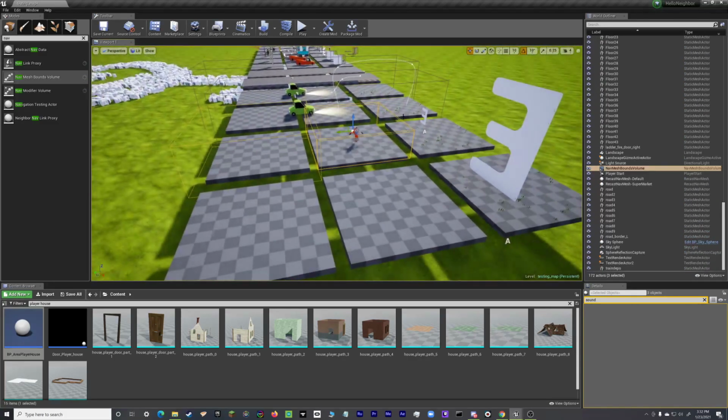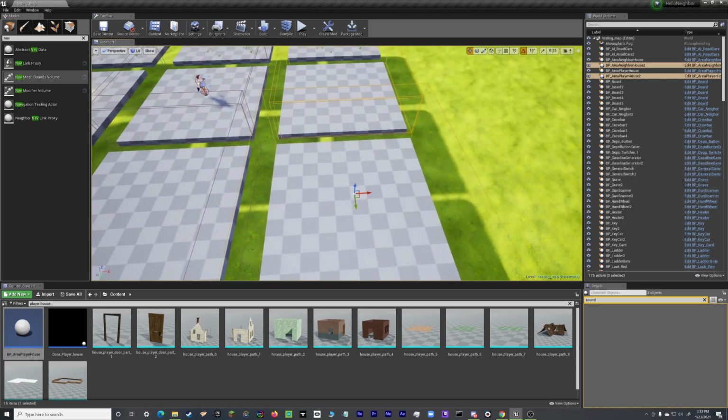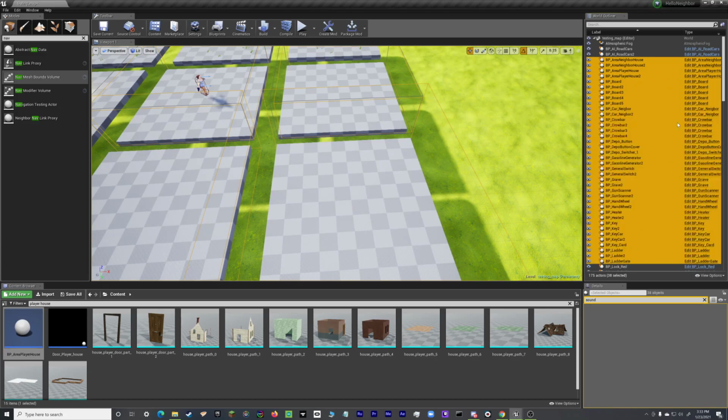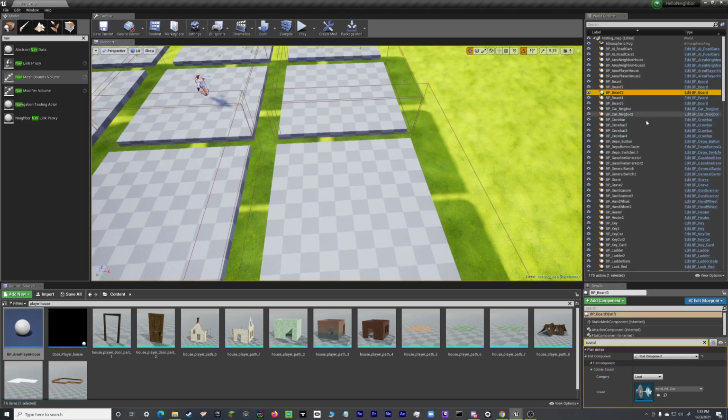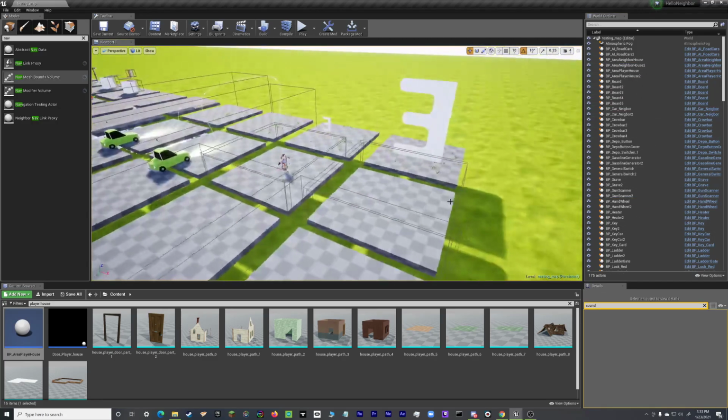If you want to know how to multi-select, by the way, you hold down Shift. To select a row like this, hold down Shift, click on here, and then click somewhere else, and it'll highlight a whole bunch of stuff. If you want to highlight different things, you hold down Control. That's just a quick tip.